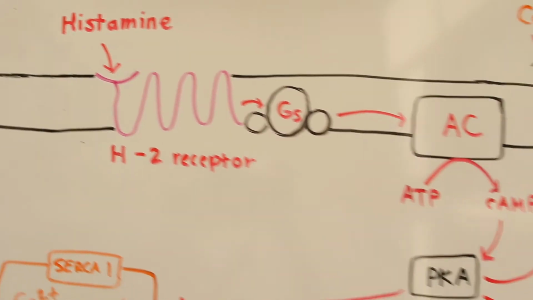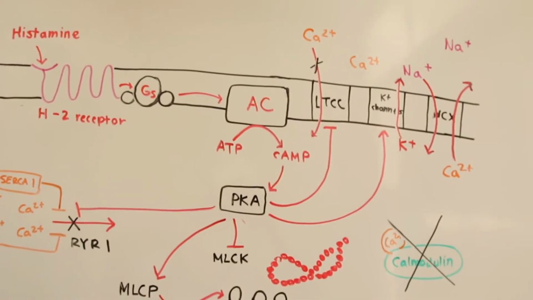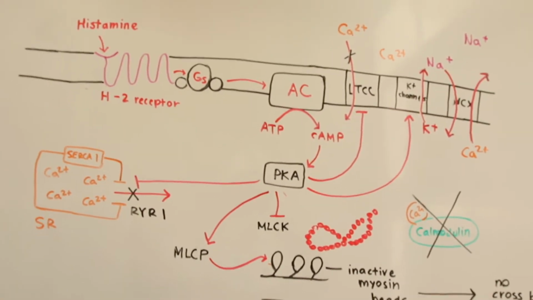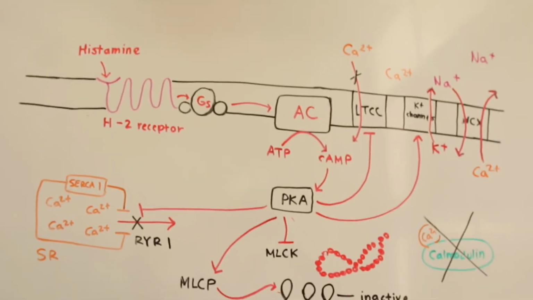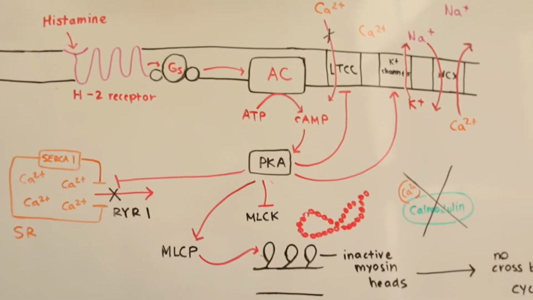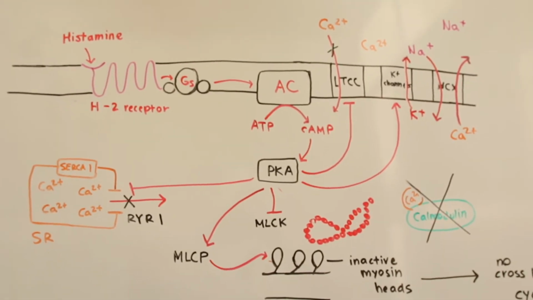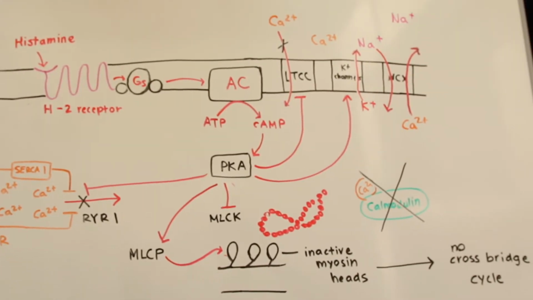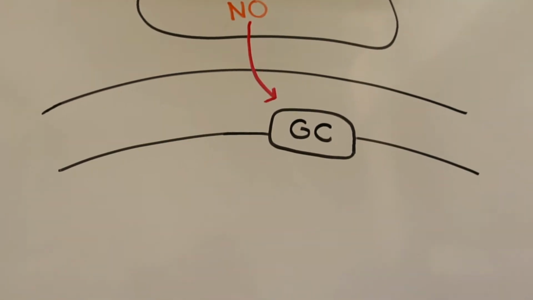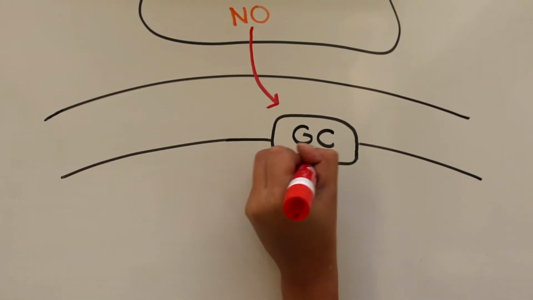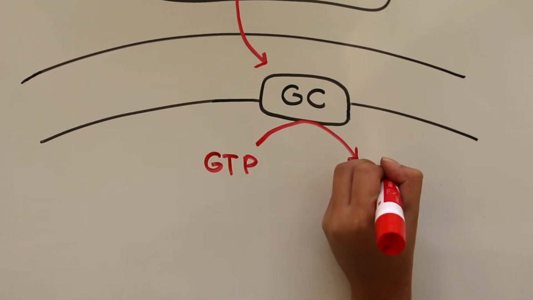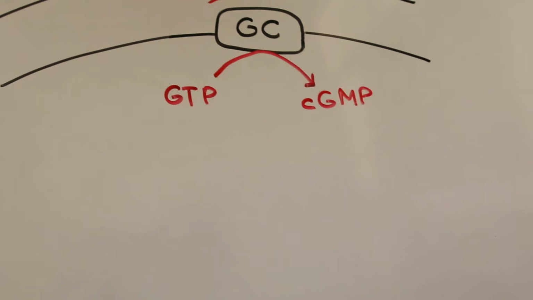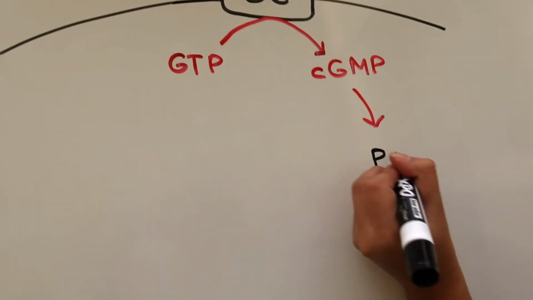When histamine binds to H2 receptors, the corresponding Gs protein is activated, stimulating adenylyl cyclase. This results in the conversion of ATP to cyclic AMP. Then, the same cyclic AMP pathway that happened as a result of adenosine binding occurs. In addition, histamine causes the release of nitric oxide. Nitric oxide diffuses to the smooth muscle, activating guanylyl cyclase. This converts GTP to cyclic GMP.